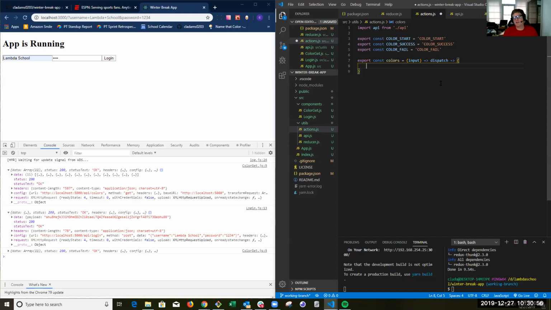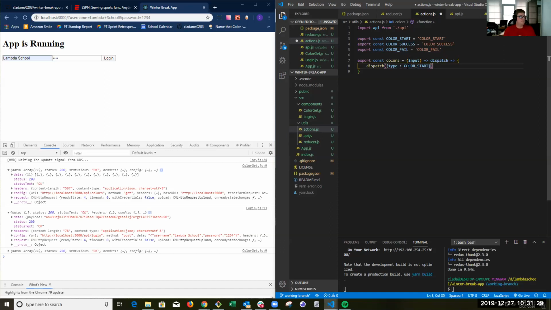So the first thing we want to do, when this function's called, is we're going to dispatch our first action. So we're going to dispatch an object with a type. This is our action object that we're typing out right now. So we're going to have a type of COLOR_START.